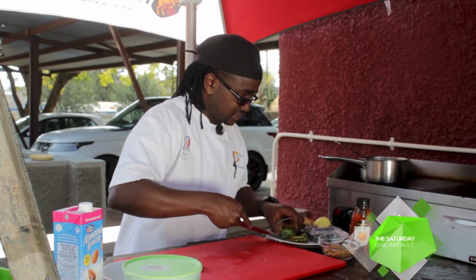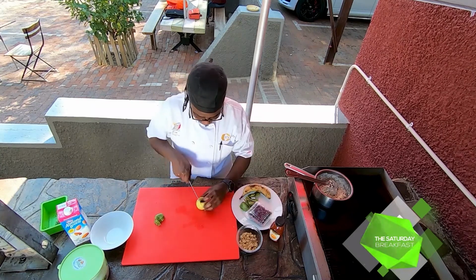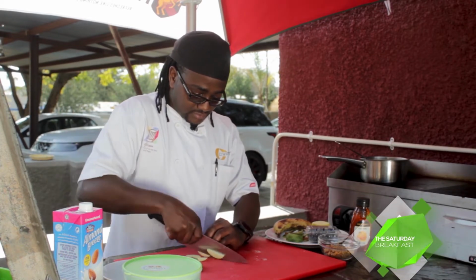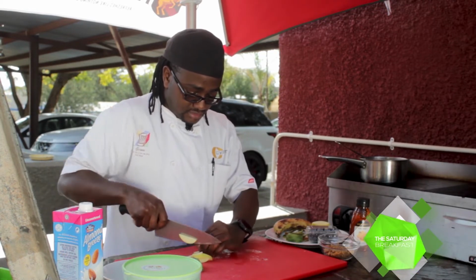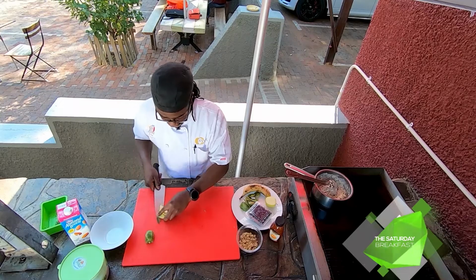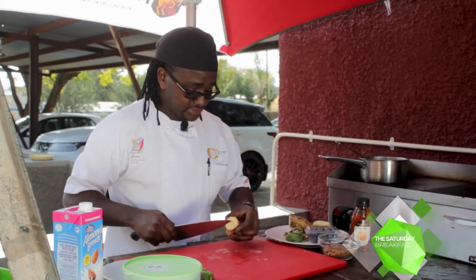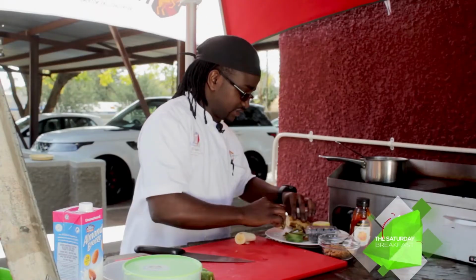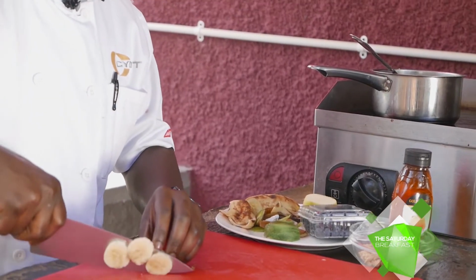For this, I'll be using just half a kiwi. For a fruit, you have to thinly slice it so that you can put it onto your plate as you plate it. A banana that I'm cutting now. As you can see here, I have a ripened banana. We'll just have to cut it in slices.